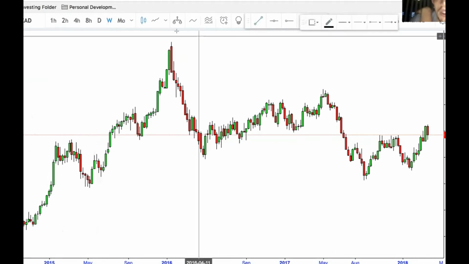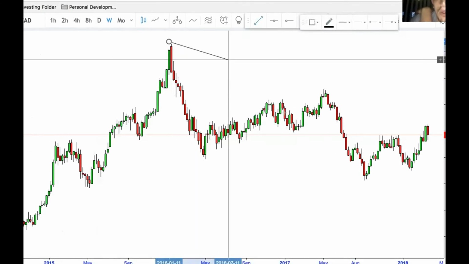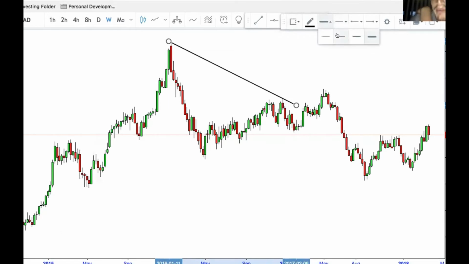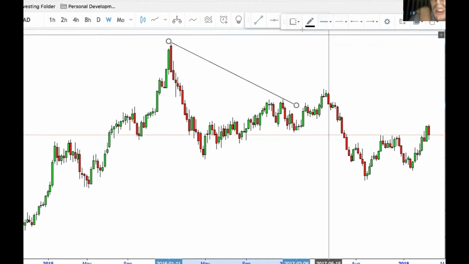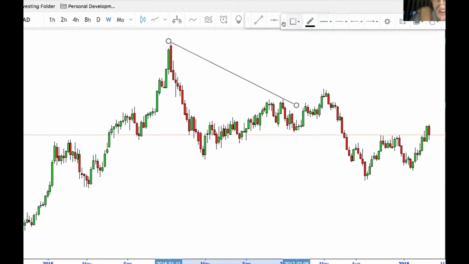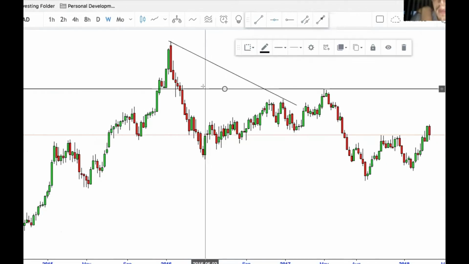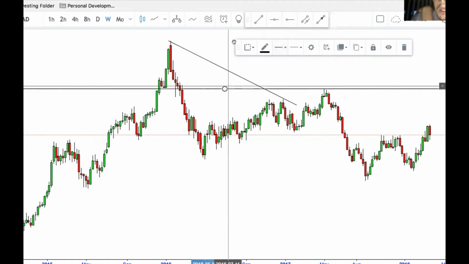For your trend lines, you want to make sure that they're all black, and you want to keep the thickness just to the second one. If you want to have it thicker, you can. It's just personal preference. I usually like mine on the second. Same with the horizontal line. So second thickness, and you want to make sure that it's black.